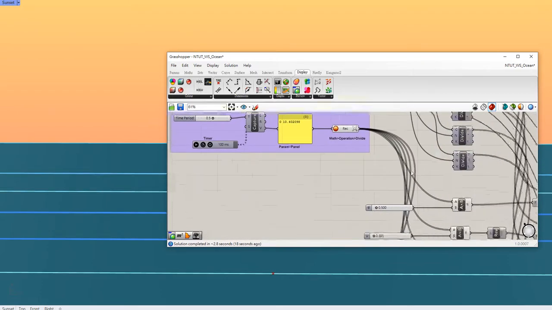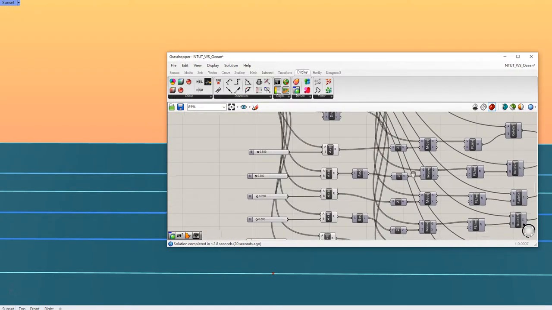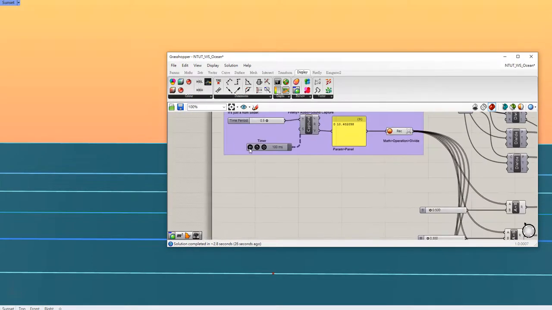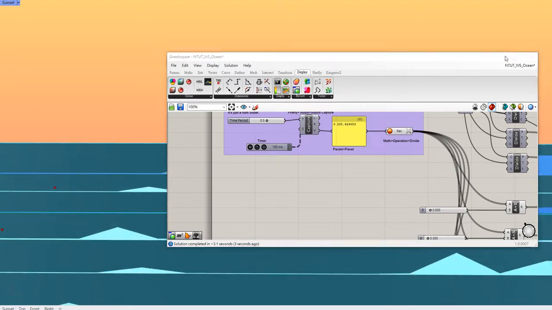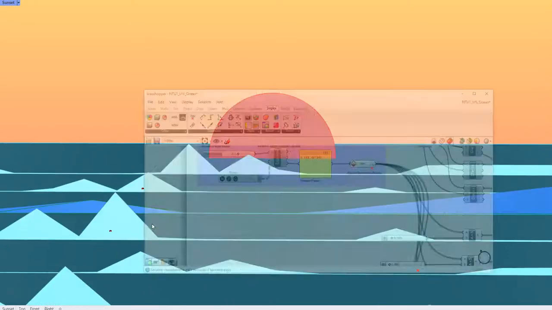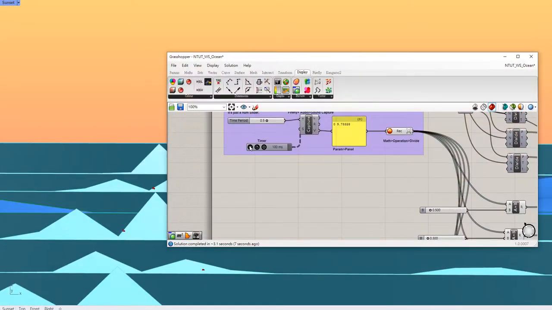Let's turn off the trigger. And let's turn on the third curve preview. Probably we still have to turn on that so that we can see. Hello? Does that work for you? Okay, right here.